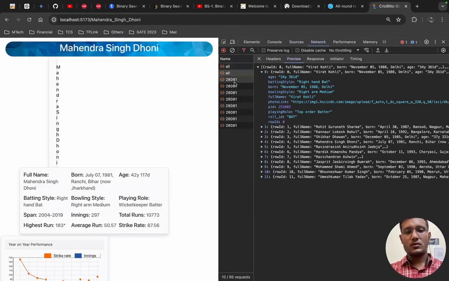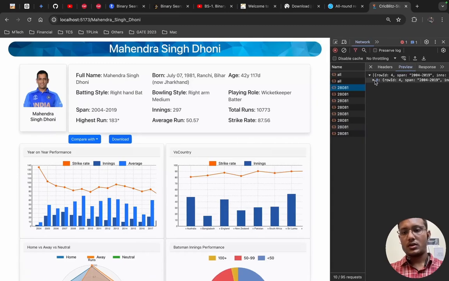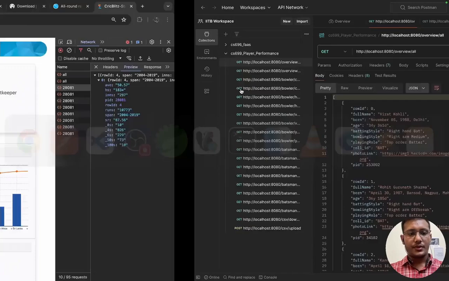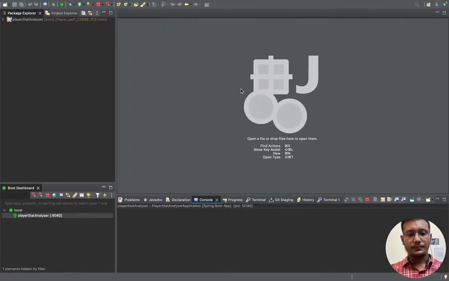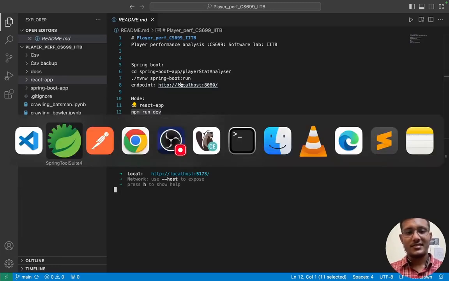And then again, if we proceed, we get player specific data. Yep, done. Yeah, that's also done. So fine, this is pretty much all from my side, the backend side. Now the front end part will be described by Arif on his own system. Thanks.